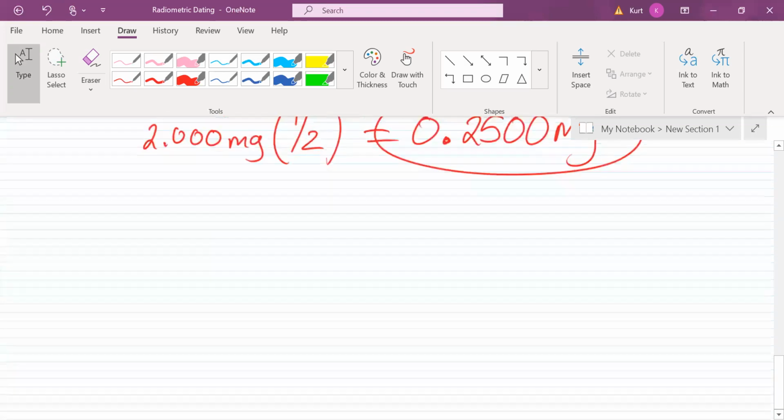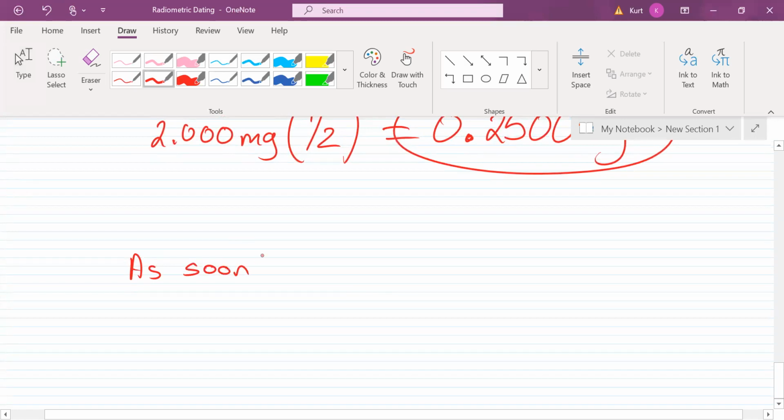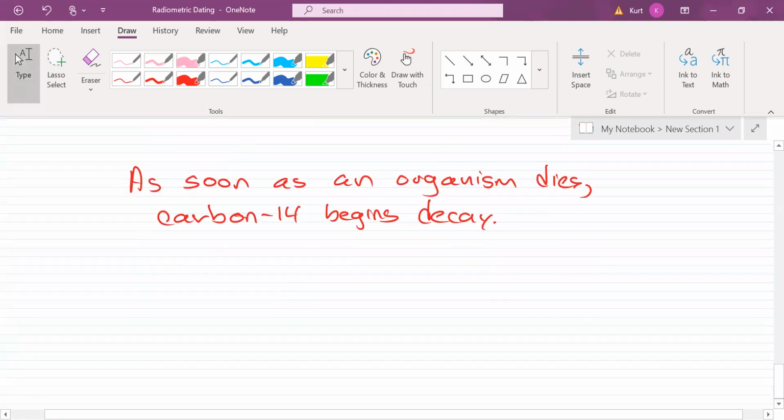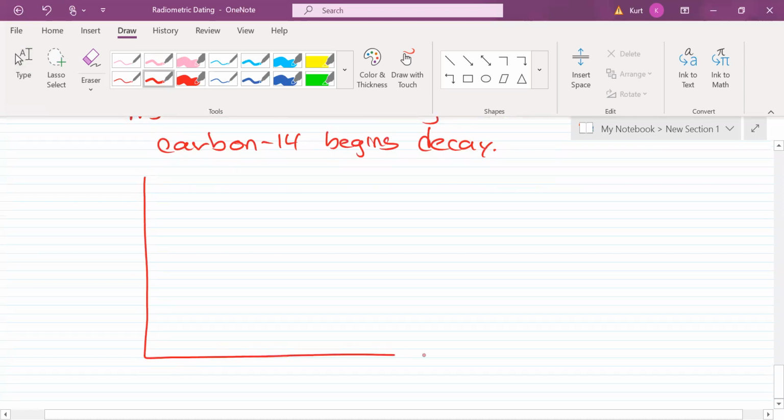Well, as soon as I died, and as soon as any organism on Earth dies, carbon-14 begins to decay. Now, it's a pretty much uniform number as to how much of the carbon inside of our bodies, making us up, is carbon-14. It's pretty much determined and understood what percent of all the carbon in our body is carbon-14. So we know just by walking around what percent of all the carbon in our body is carbon-14. So what we can do is compare how much carbon-14 is left versus how much carbon-14 we should have started with. So it basically works out like this.